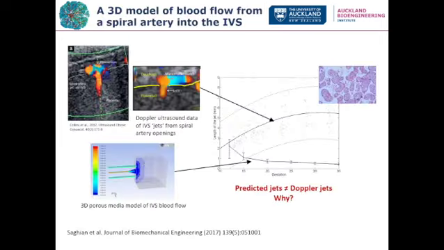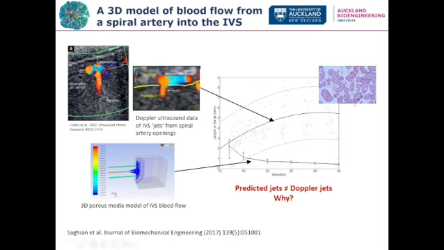So one of the more recent suggested indicators of placental health in terms of ultrasound is to look at blood coming from spiral arteries in what is called jets into the space that surrounds the placenta, the intervillous space, the maternal blood space. And so we had a look at a large number of images of these jets of blood, whose length have been associated with conditions such as fetal growth restriction.